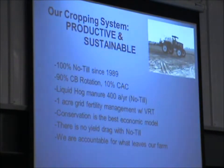Ray had the pictures of it going away. That's real. We can repair it. We can try and help it after we've depleted it, but we really can't build it back as fast as we could lose it. So if it's gone, we're going to be growing olives, and I like olives, but that's not really what we ought to be growing here. If we get down to rocks and depleted soil, that's where we're at. So that's the long-term agriculture perspective.